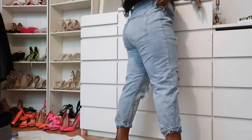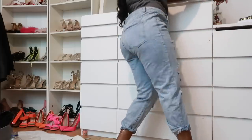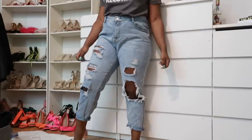When I got them and tried on the jeans, they didn't fit. I just got another pair sent over and I actually got these in a size 20. The perfect size would have been a size 18 because the waist area here is just far too big. I have to wear these with a belt, but I do like how the bottom area fits.